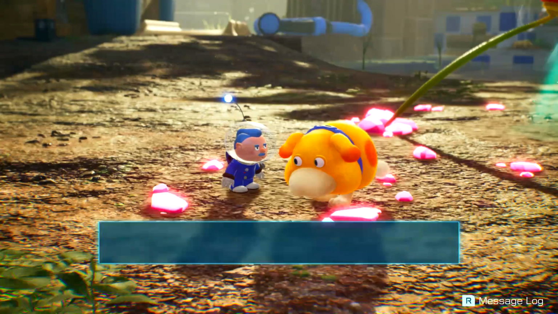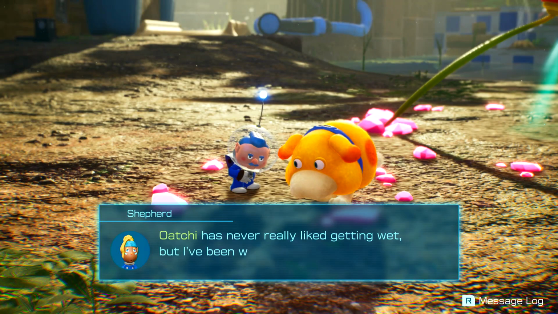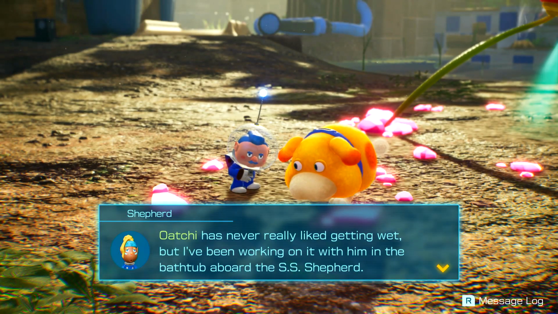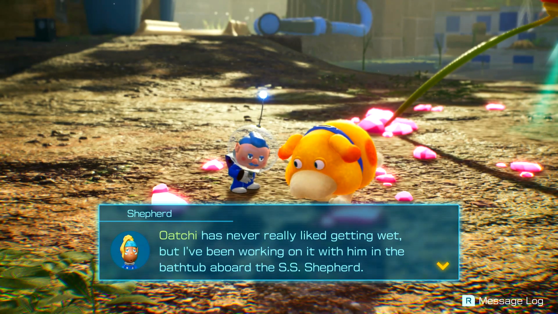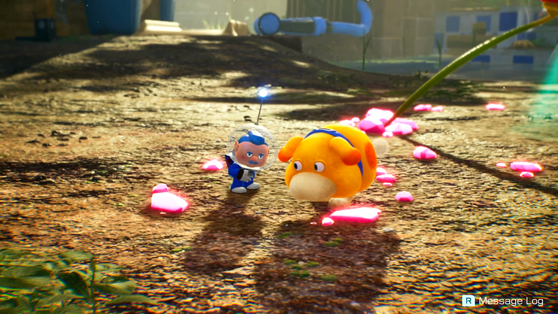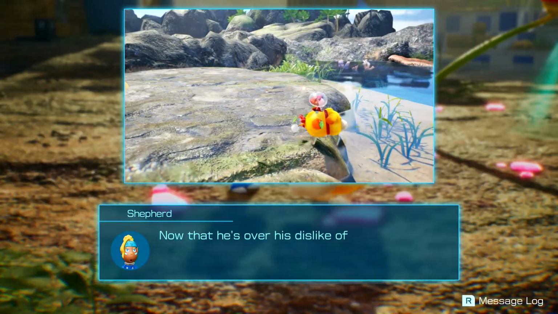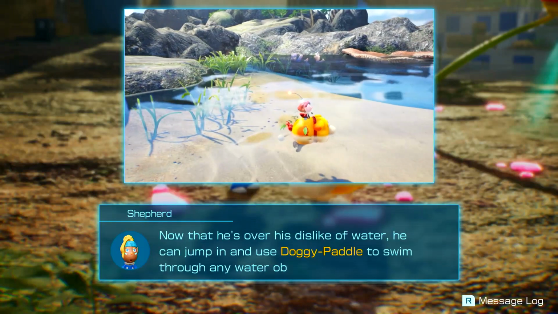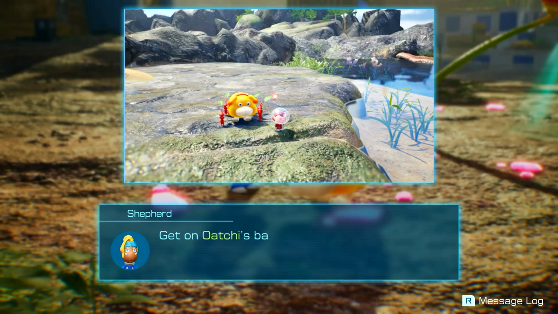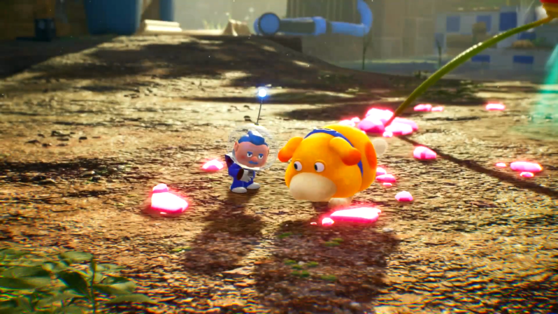Oh, we're getting a call? Logan Plays, come in. Over. What's up? Ochi has never really liked getting wet, but I've been working on it with him in the bathtub aboard the SS Shepherd. You be taking baths, Ochi? You okay? Last night he had a big breakthrough. Your rescue pup can swim. Ochi, that's excellent. Bye. Now that he's over his dislike of water, he can jump in and use doggy paddle to swim through any water obstacle. Get on Ochi's back with the Pikmin, and you can ride across bodies of water to explore new areas. How cool!